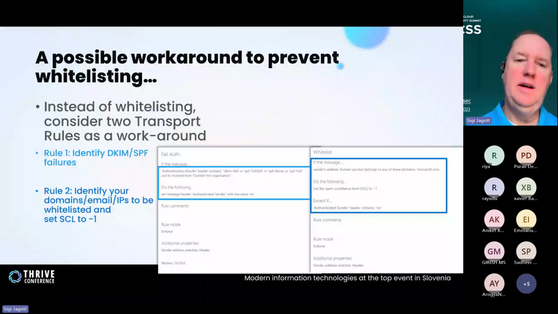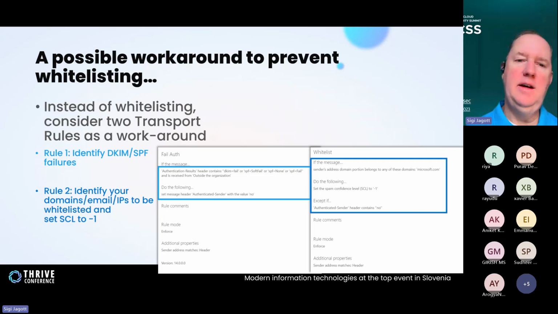There's a possible workaround to prevent whitelisting, because whitelisting is important in certain areas. A customer of mine pointed out the following workaround. First of all, we put in two rules. The first rule is to identify any DKIM or SPF failed authentication.